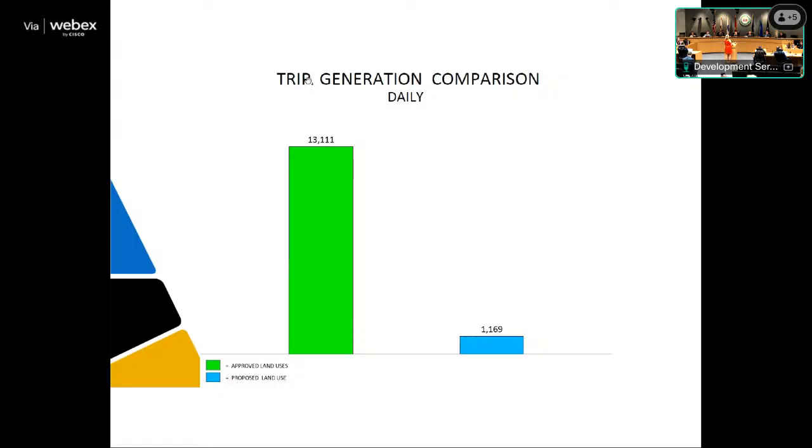So we advanced our access management analysis, doing an actual access management analysis at the time of zoning and submitting that. That's the information that shows the intersection of Shady Hills and County Line has no negative impacts. When you see that access management analysis in the documents, it's because we voluntarily did more than what the code requires in connection with this rezoning.